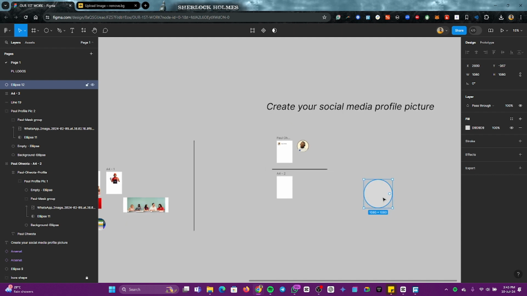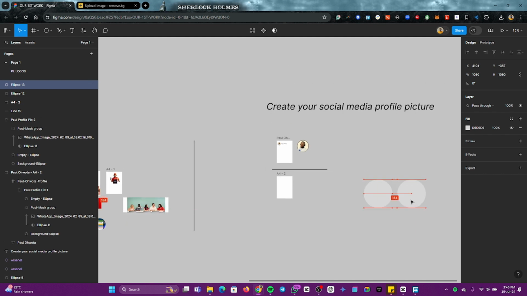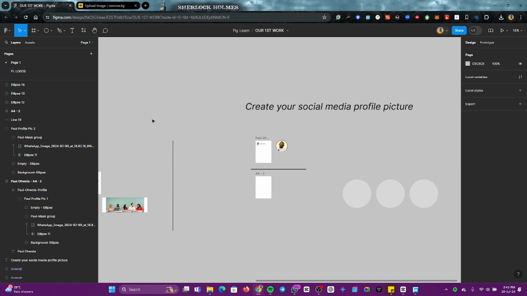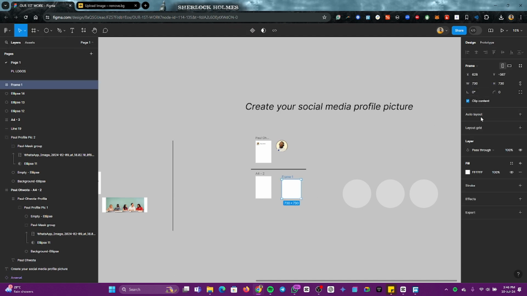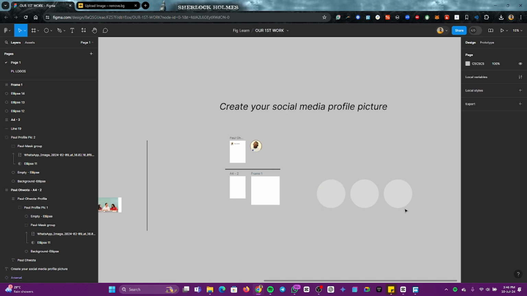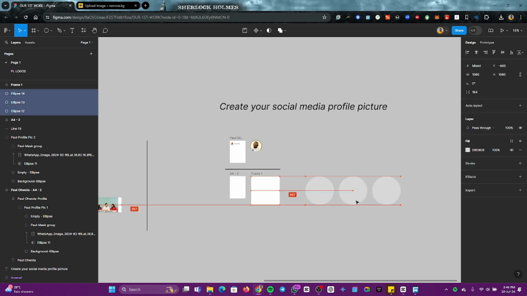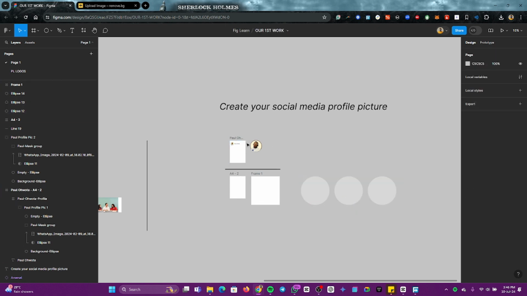And then duplicate your circles into three. Don't forget to create your square frame and give it 1080 by 1080 as well. Just leave it here for now, and then repeat what I did to achieve what I did here.